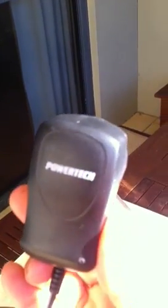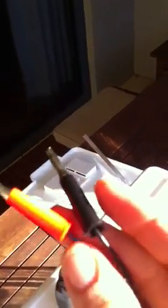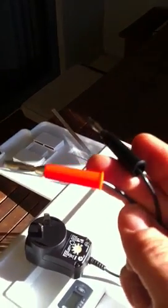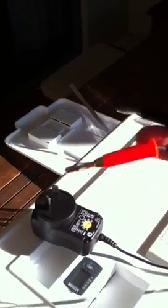You need to find yourself a DC power supply. I got this one from the electrical shop, from JCar. I got the plugs from JCar as well. I chopped the ends off, and I've soldered a positive and a negative to the end of the power supply. It's a DC power supply, it's 12 volts. You can experiment with larger voltages because I think that will ionize your water quickly. However, I'm still in the experimental stage with that.